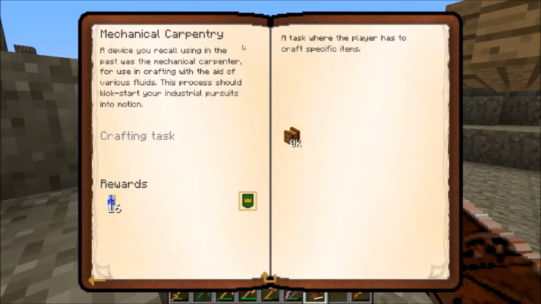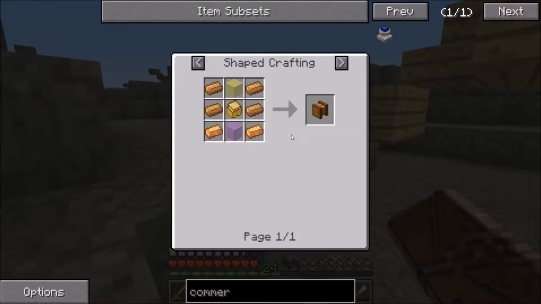Mechanical carpentry. A device you recall using in the past was the mechanical carpenter for use in crafting with the aid of various fluids. The process should kickstart your industrial pursuits into motion, and that's exactly what we are going to be doing for the next 6.5 minutes or whatever it is.